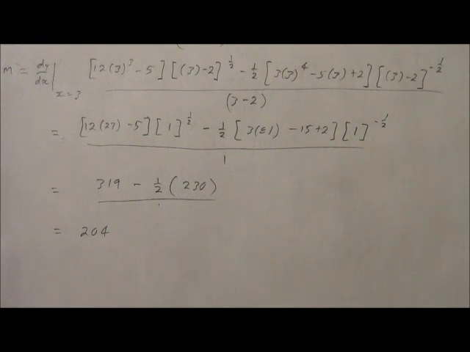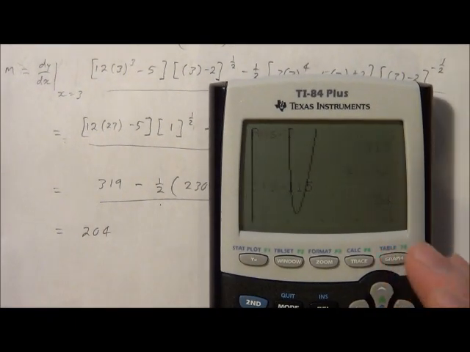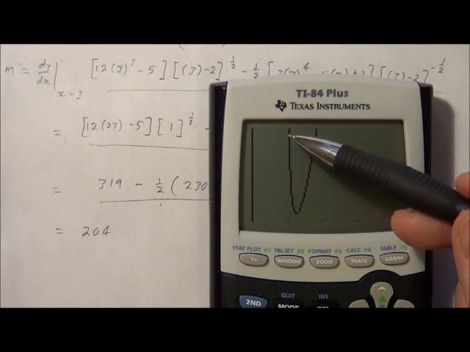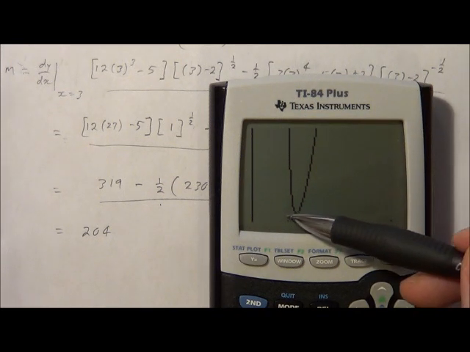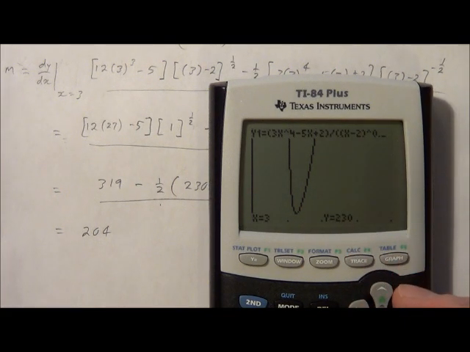So what I'm going to do here is I have graphed this on the TI-84, and this little marking right there is 2. There's a vertical asymptote at 2, and then I think this minimum there, I believe, if I'm not mistaken, is around, let me go the other way here. There we go, there's the cursor. So I'm going to find out what that y value is. It's around 135 or so.